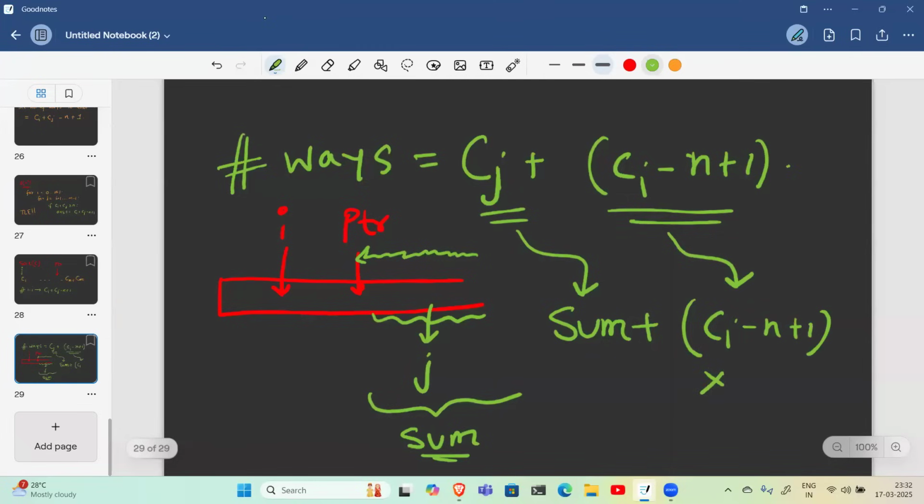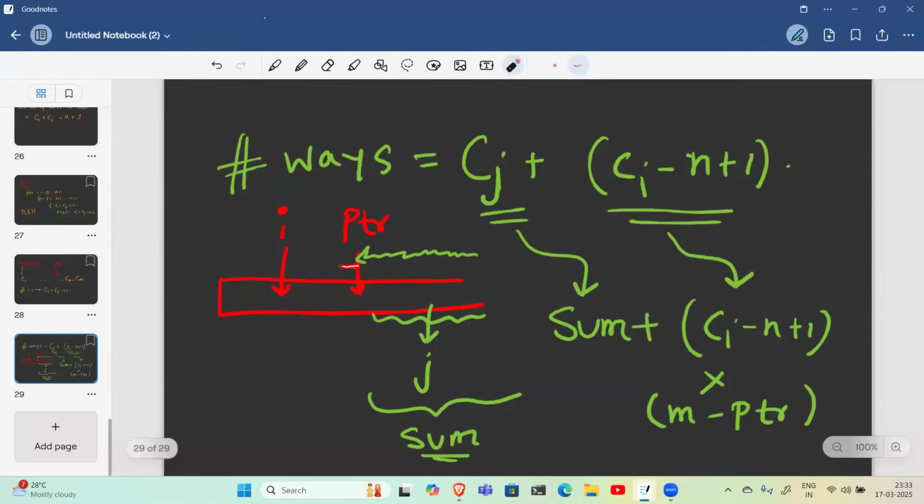So I multiply this Ci minus n plus 1 with the number of j's basically. How many j's do we see? This is the pointer variable, and the total number of integers is m. So basically, we multiply this with m minus pointer. This can be off by plus or minus 1, depending on whether we are using 0-based or 1-based indexing. But this is basically how we compute the sum, right? Instead of finding the number of ways and adding them up for every individual pair i and j, what do I do? I fix i.